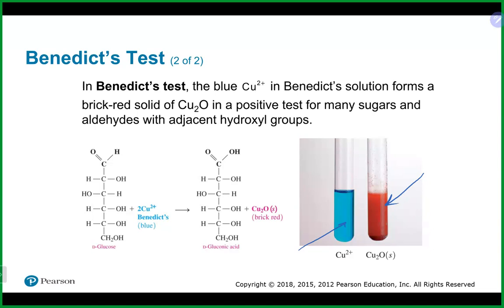You could also use the Tollens test that we talked about to distinguish whether you're starting with an aldehyde or ketone, because only the aldehyde should go through the oxidation. And if you see a positive test on either of those, you know you started with the aldehyde. And like I said before, if you see a negative test, it's probably a safe bet you started with the ketone. Any questions on those there?